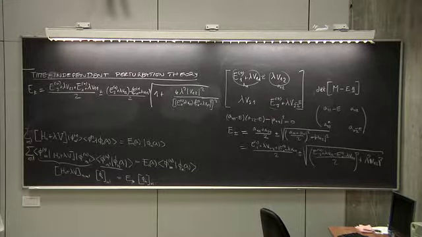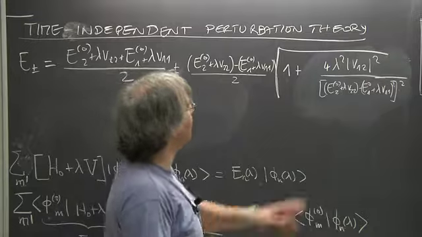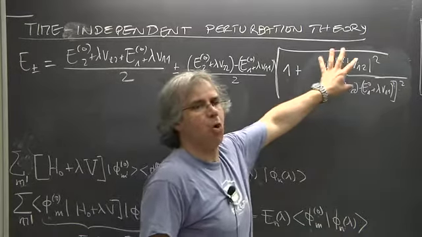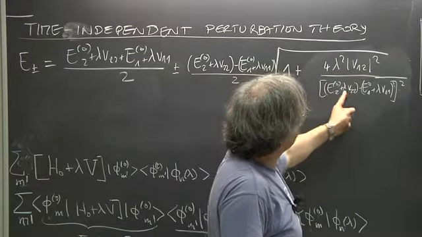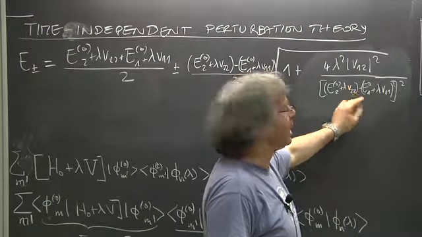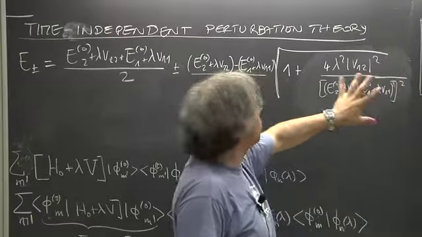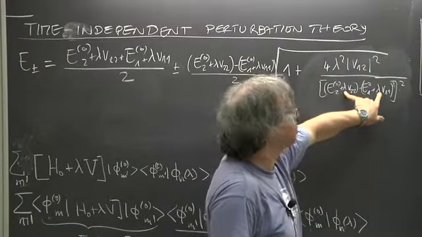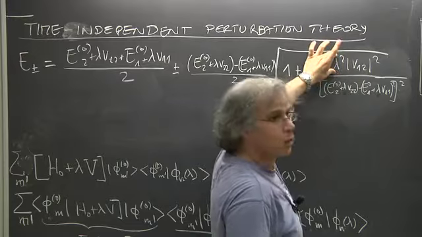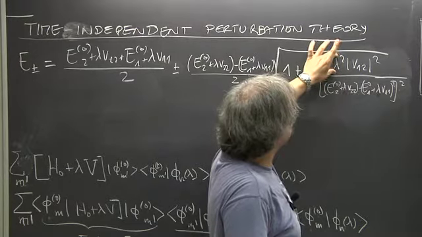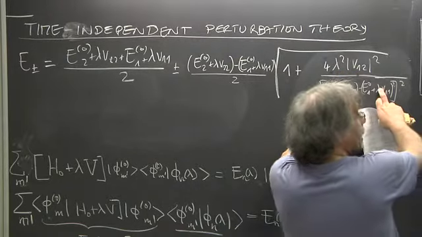The reason why I do that is because I now want to expand in lambda, okay? And the square roots are easily expanded when I have 1 plus some small parameter. You realize that this starts with lambda squared, okay? Indeed, lambda appears in the denominator as well. So I might expand this thing in lambda to get further corrections. But to order lambda squared, you can even set these two things to 0, okay? You realize this? This is already lambda squared, okay? So the lambda squared term is given by what you see there times just the difference of energy squared, okay?